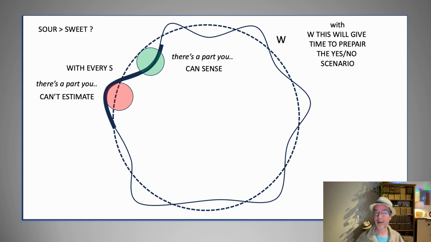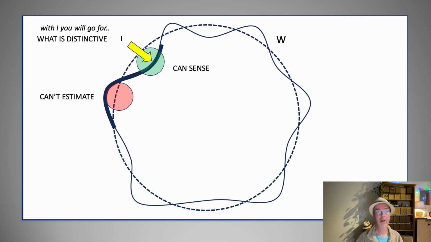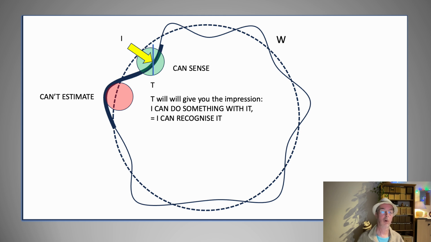You will give it a time, so it will also give you more time to adapt and to let it sink in. So sweet, the letter as it is pronounced is with the I, starting point as I, which basically says, yes, I have a distinction here. And the T is always in the letter meanings and where it is used and how you use it all the time. It will give you the impression, oh yes, I can do something with it. I recognize it.